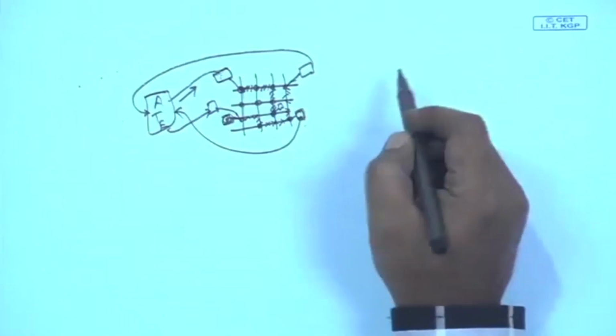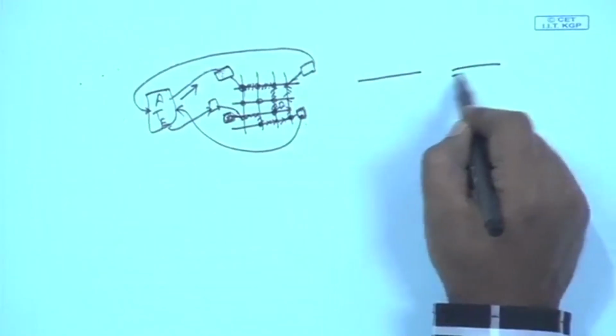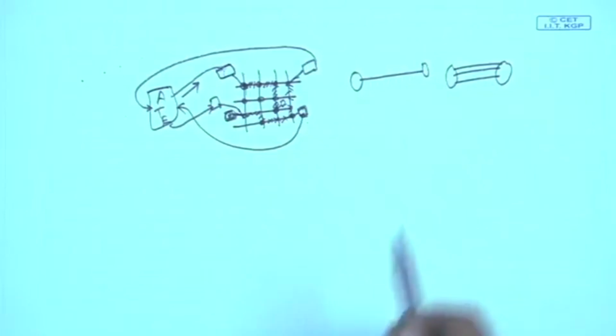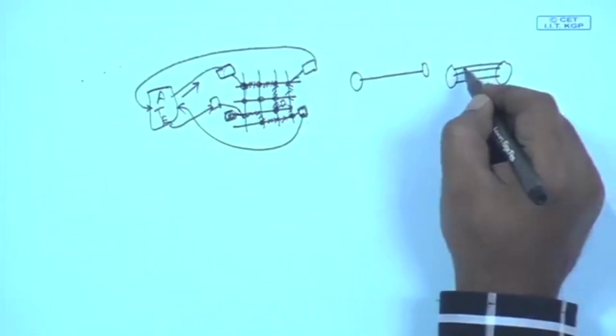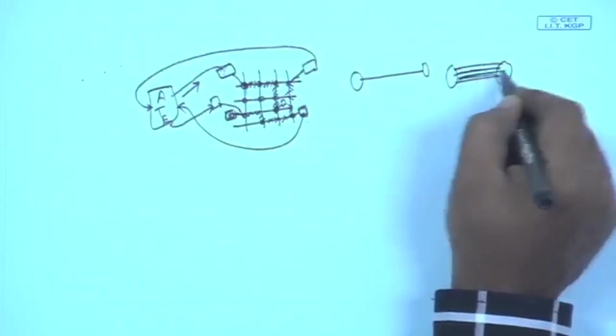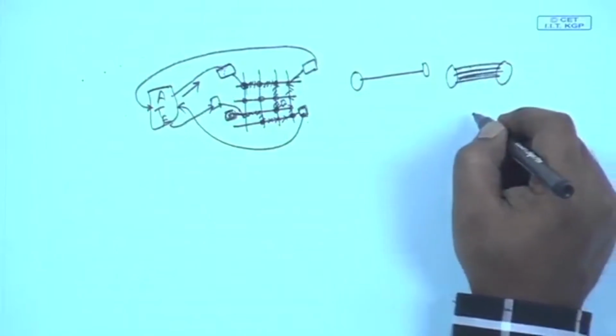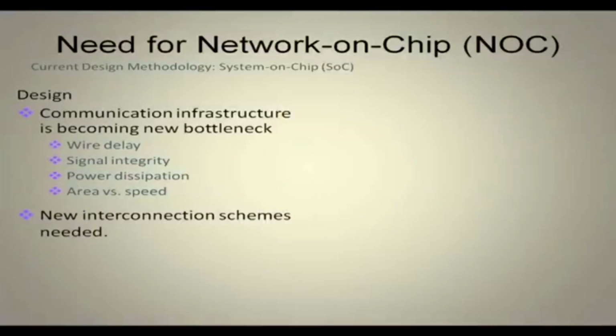Now, compared to a serial communication, this parallel communication is faster because you can transfer multiple bits simultaneously, but it also has limitations because we cannot transfer data at a very high rate because of the crosstalk between the parallel lines. If one of the lines makes a transition at a high frequency, it affects the logic values that are there on the adjacent lines. This is known as an aggressor and victim type of situation. So, that way the signal delay becomes a problem. So, communication infrastructure is becoming the new bottleneck.